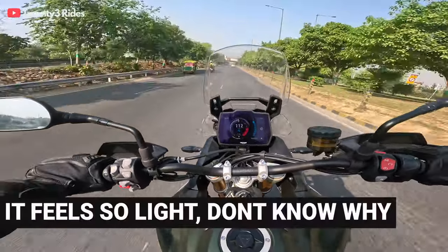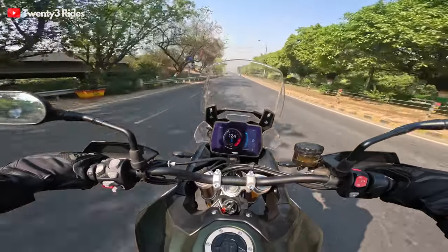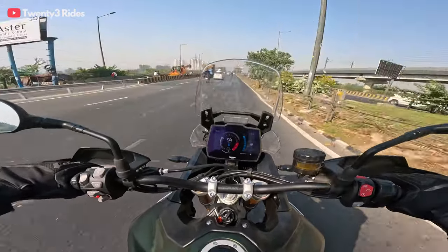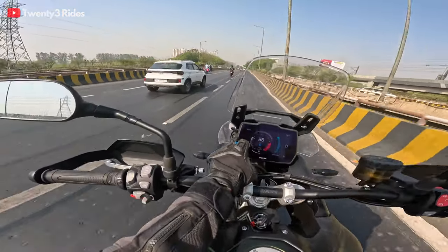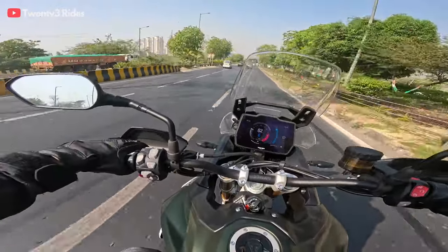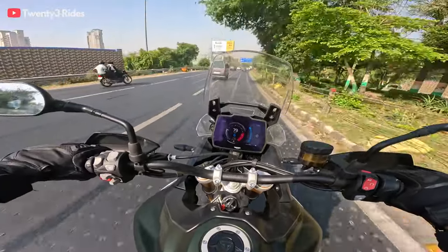It's not even feeling like a 900cc machine right now. The way it's handling — it's just crisp. At 5,000 to 5,500 RPM, it's a natural smooth acceleration. It's enjoyable. One thing that is also very usable is this Type-C port. You can easily plug in your phone here. I recently invested in a 15 Pro Max, so mounting it here is very easy with the Type-C port now available. The previous gen had a DIN port — that's a pain because the DIN port requires a DIN adapter costing around 3,200 rupees.